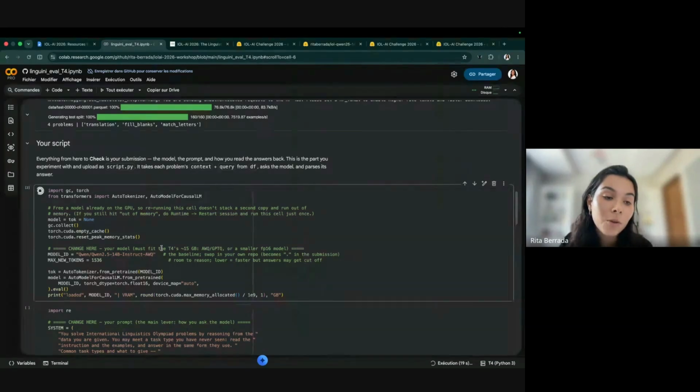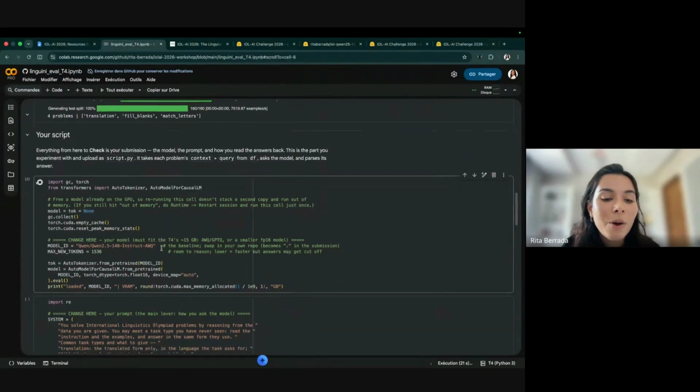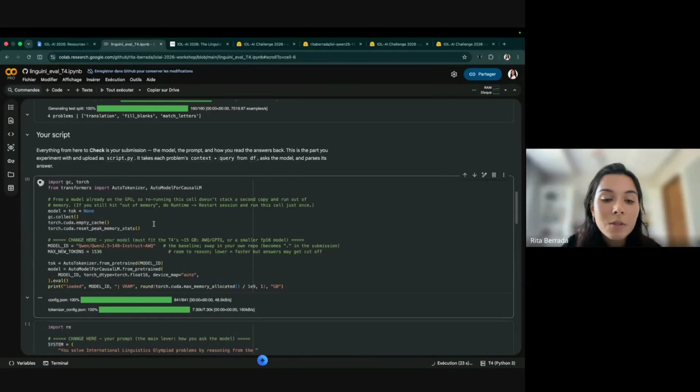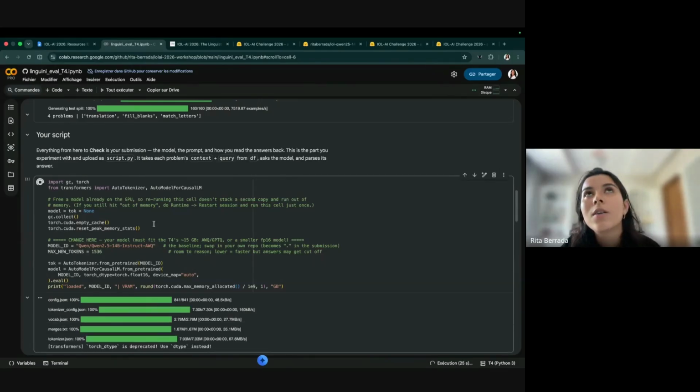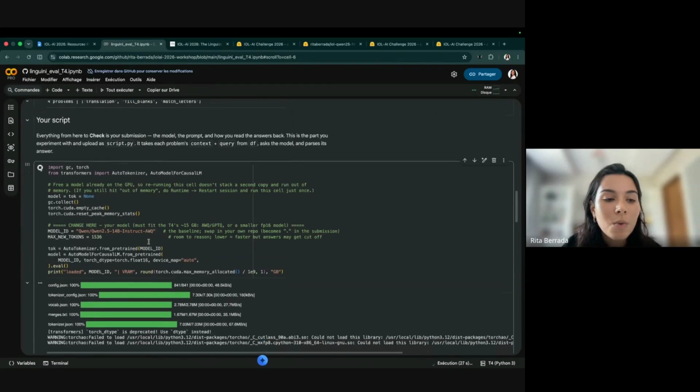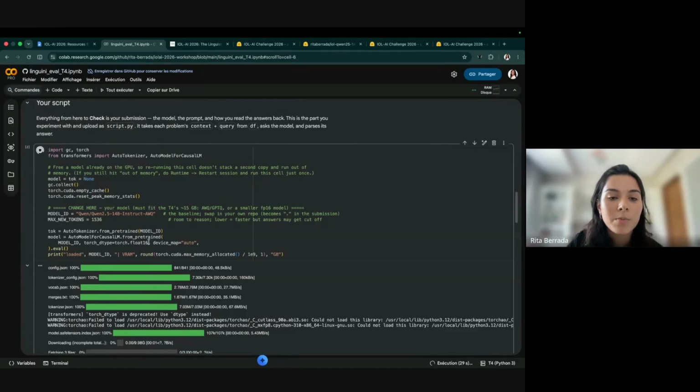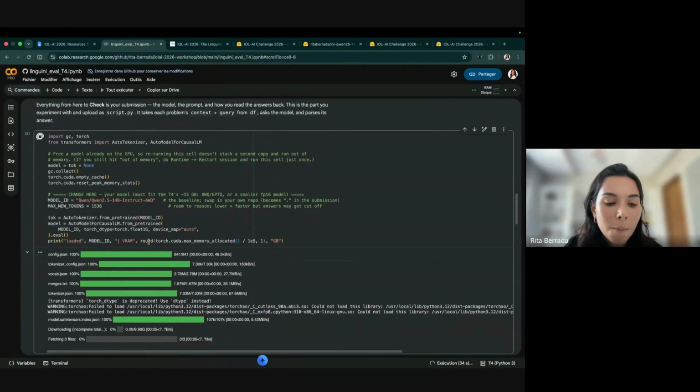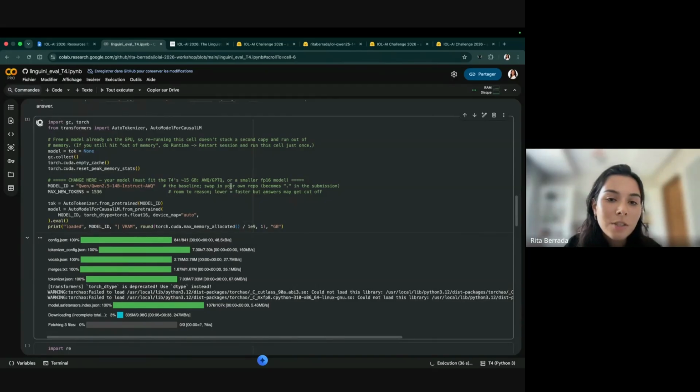This is a tool to prepare you for a submission. So you have also a lot of comments to guide you through what you would need to change if you wanted to actually submit what you've been writing here. So it's very detailed, but it's for you to be able to just take what you've been doing here as a practice and then put it in a submission.